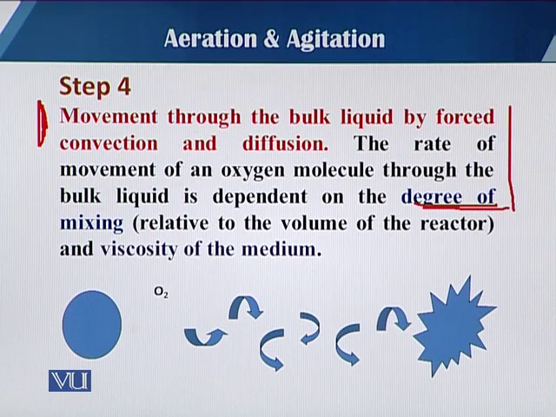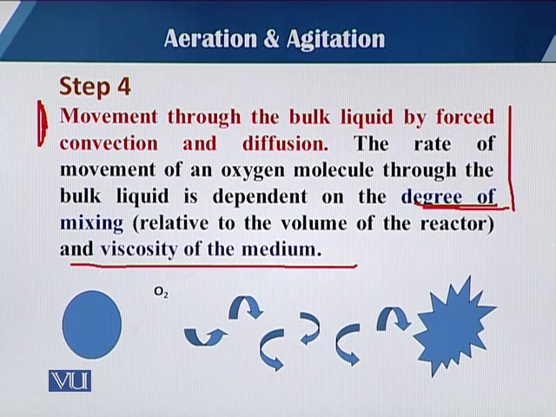In the first 2 or 3 steps, the aeration and the sparging system help to facilitate. But in step 4, agitation is very much critical. The degree of mixing relative to the volume of the reactor and the viscosity of the medium, and proper agitation, lead to enhanced movement and solubility of the oxygen. So you can see step 4 involved here.